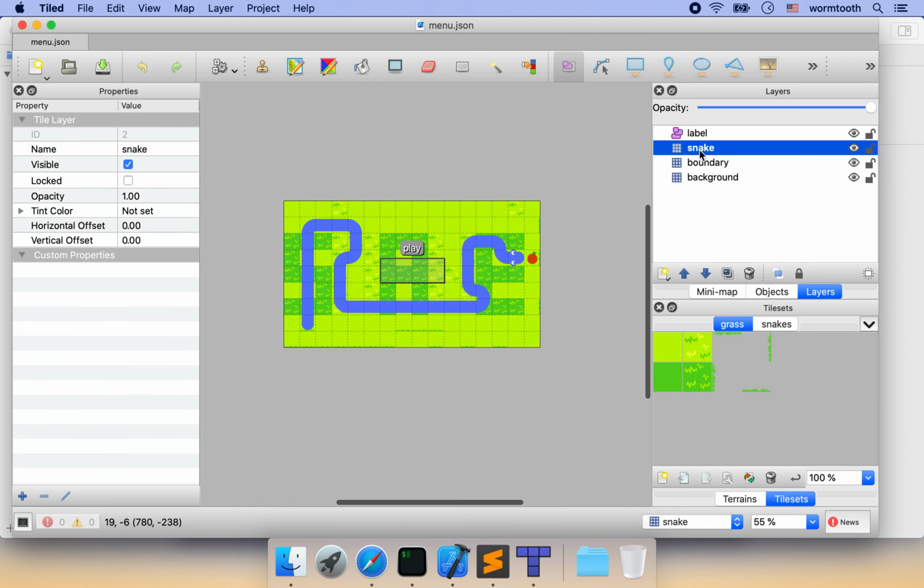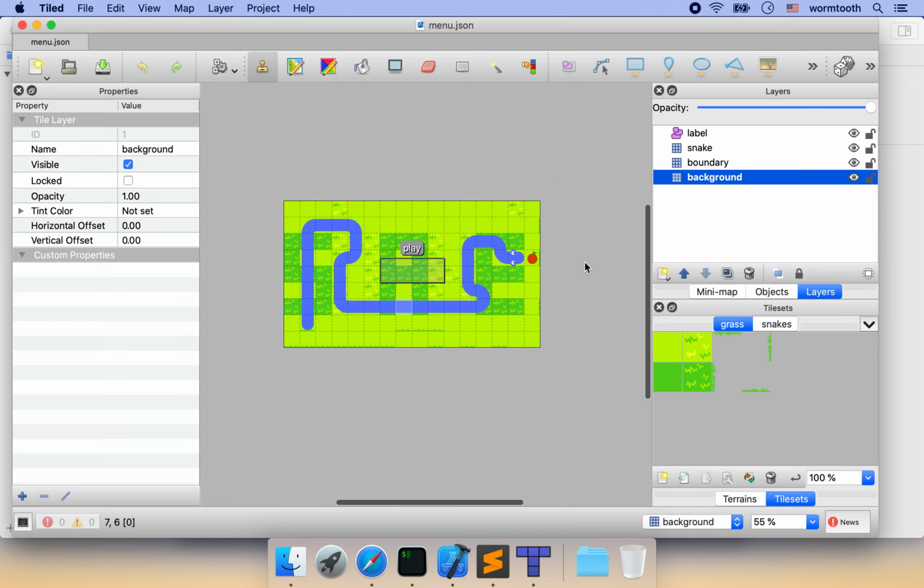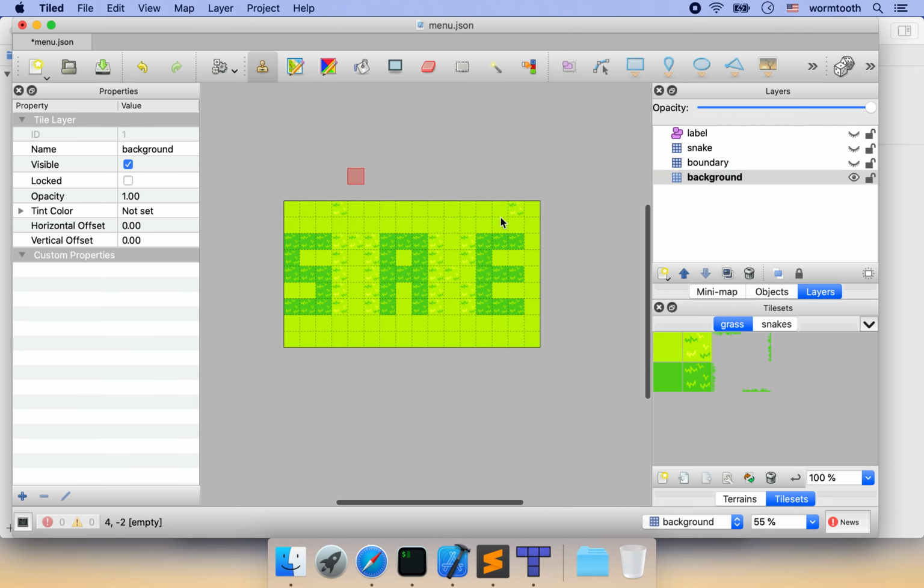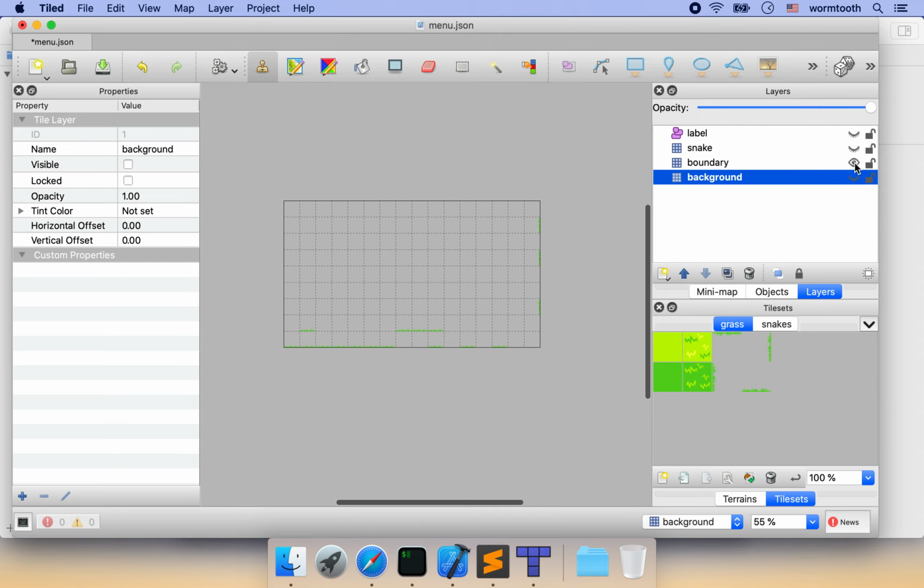You can see that on the right-hand side, you will have the layers manager. You can see that we have 4 layers here for our background. If I only show you the background layer, you will see only some glasses showing in here. And the second layer, the boundary, is a layer that has some decoration around the boundary. You can see that there's some greenish stuff here.